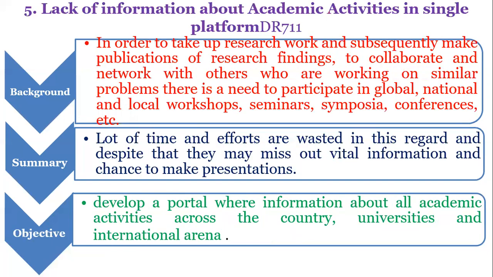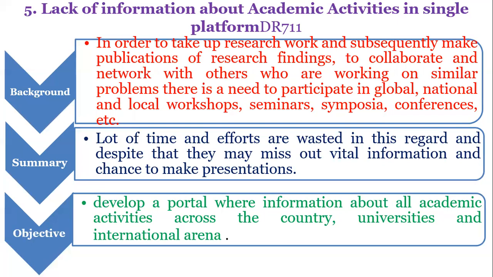And the fifth one is lack of information about academic activities in a single platform. Teachers and students are encouraged to take up research and innovation. Current accreditation, ranking, and grading norms emphasize research work and publications by both students and faculty. In order to take up research work and subsequently make publications of research findings, to collaborate and network with others who are working on similar problems, there is a need to participate in global, national, and local workshops, seminars, symposia, conferences, etc. In summary, students have to search for information about dates, places, and themes of such academic confluences.